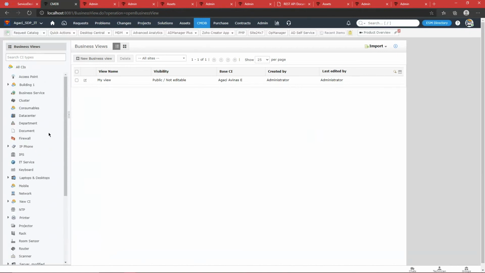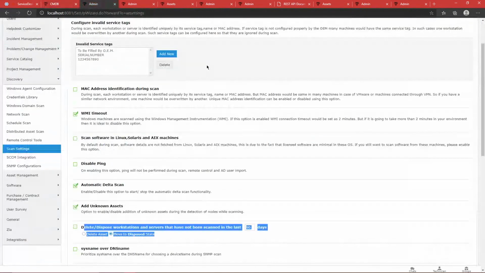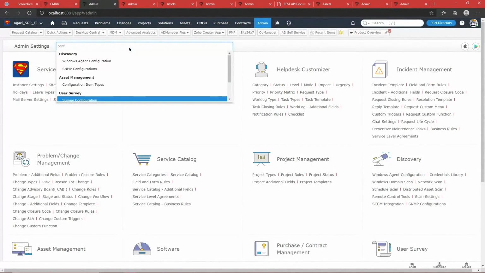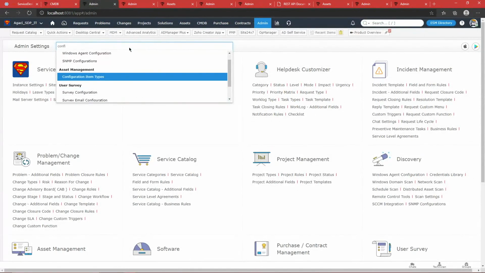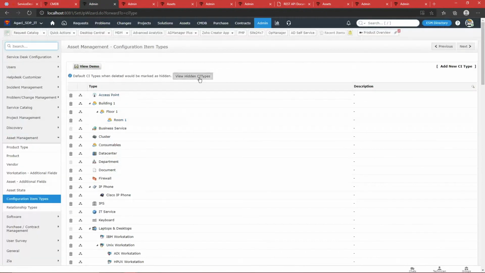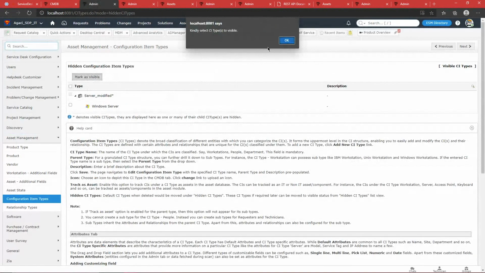The answer is, we can build relationships between those entities, between those objects, and we call those entities in the configuration management database configuration items. If you go under the administration tab, you can see configuration item types. So these are going to be the configuration items.